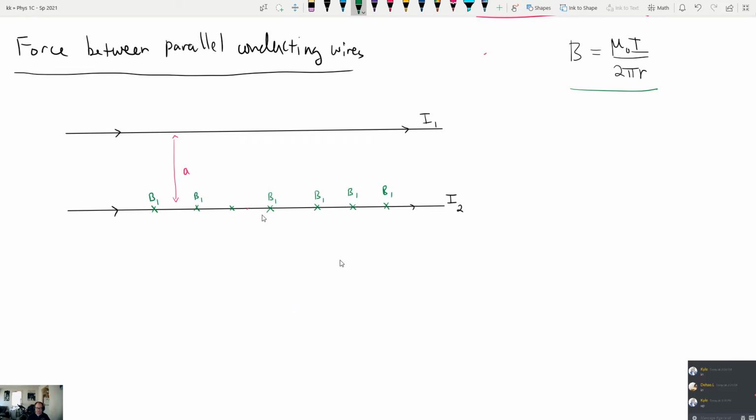So there's the magnetic field created by wire 1. Now, let's do the reverse. What's the direction of the magnetic field created by wire 2 at the location of wire 1? Is it out of the page or into the page? Out. So I could come along here and put a bunch of little dots, where a dot represents coming out. I'm not going to write as many as I did for the other one. But this would be the magnetic field created by wire 2, and it's going out of the page.